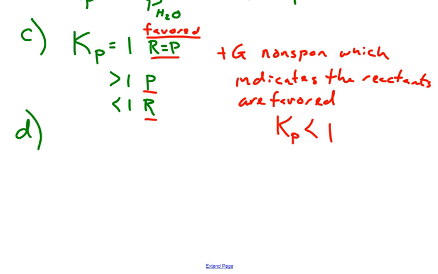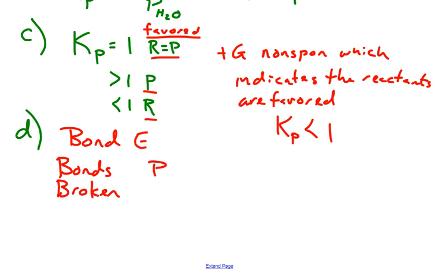Bond energies. You're actually breaking a bond. Don't write this. You actually have to break these bonds, right? You got to break them. So if you're talking about an equation, this is not products minus reactants. Bond energies are about breaking and making bonds. Bonds have to be broken, and then you have bonds that have to be formed. That is the order, by the way. You have to break them before you make them.